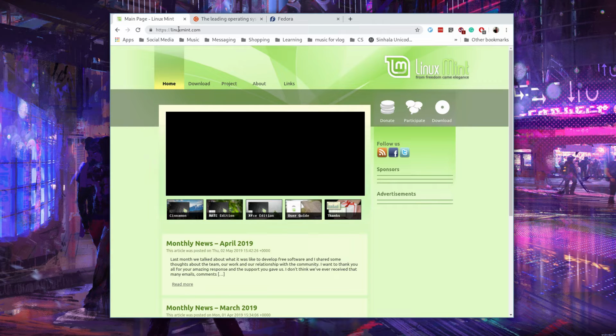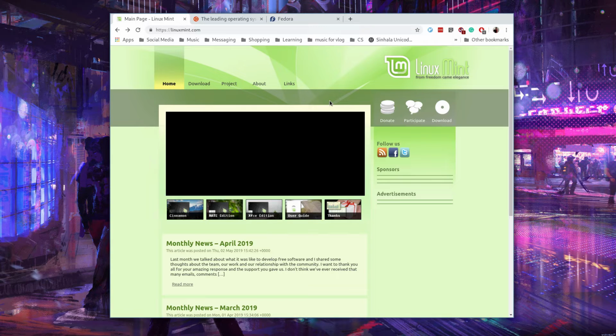Alright, so I'm going to show you how you can create a bootable drive of a Linux distribution by using a command line application. First, we need a pen drive because we are using a pen drive as the bootable drive, and we need an ISO file of the distribution or the image file of the distribution. If you don't have the distribution already, you can go to the official website of the distribution and download the ISO file. You can use this method to create a bootable drive of Ubuntu, Fedora, or any other Linux distribution. For this video, however, I will be using Linux Mint.